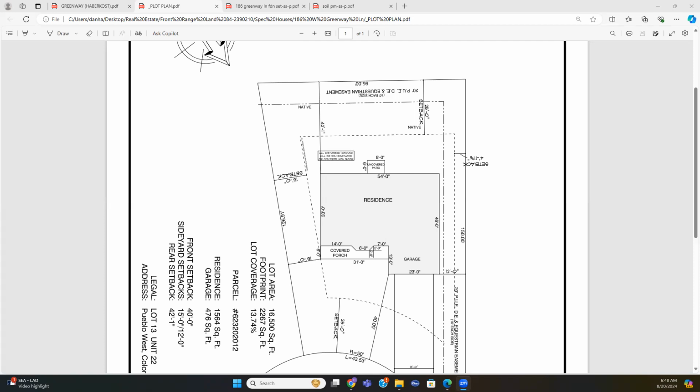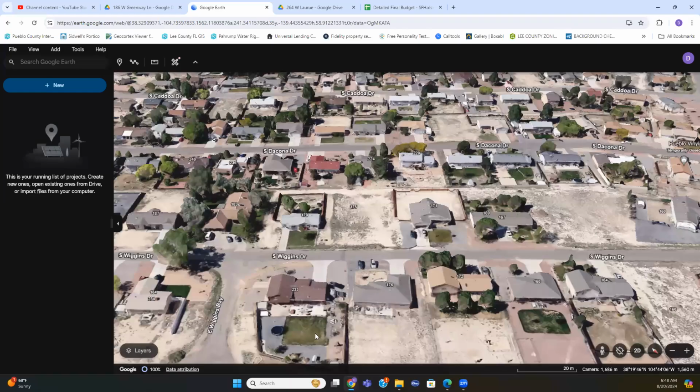Okay. So if you haven't watched my video, Failed Subdivisions, the Archetype of Opportunity, watch that because I go very in depth on this. But the point I want to make, again, is you want to find somewhere that has finished lots that are shovel ready, where you don't have to do any entitlement work, and these places aren't unique. I'm going to show you an example here. And you've probably seen this before if you've watched any of my videos, but this is Pueblo West in Colorado. This is one of my lots.